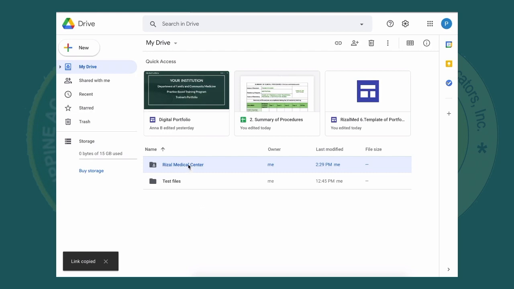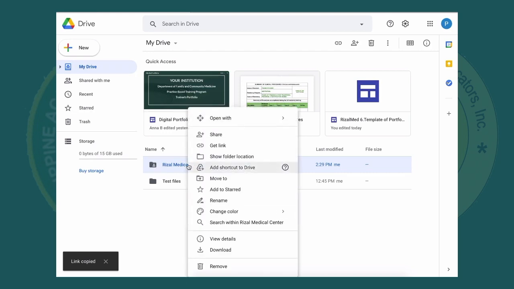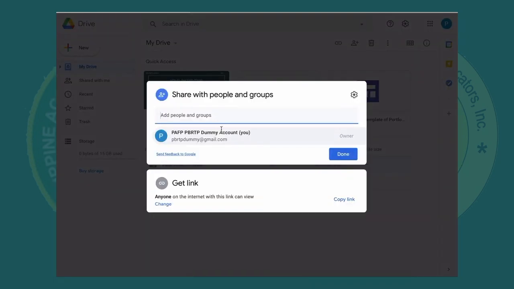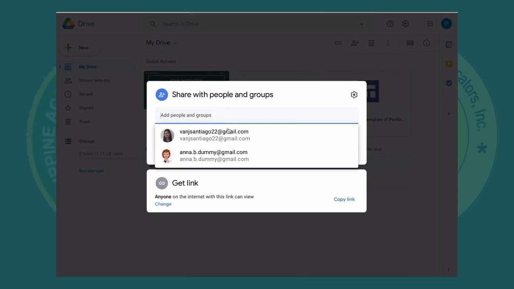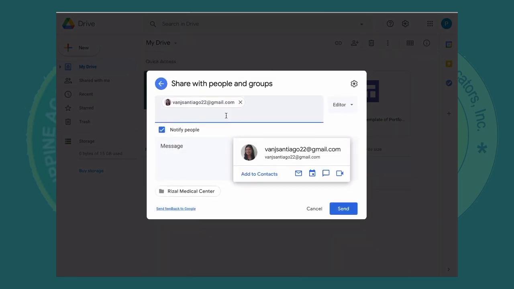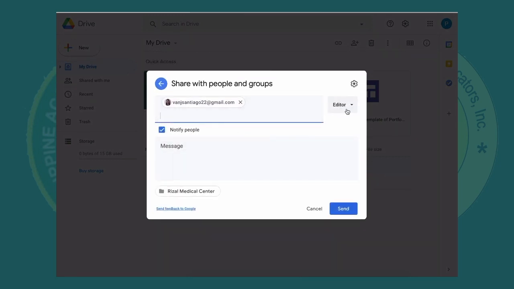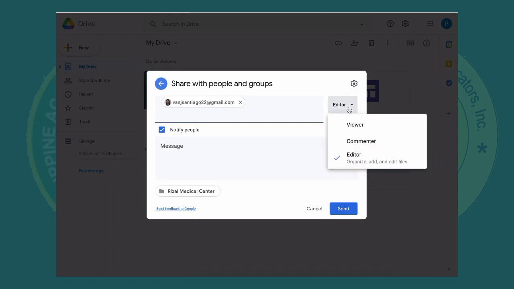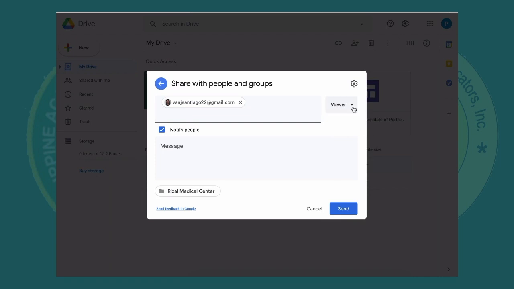You can also share the folder using this manner. Right-click, choose the share icon, and in the space provided, place the Gmail addresses of your trainees. Choose Viewer or Commenter in the drop-down menu.